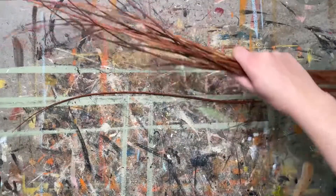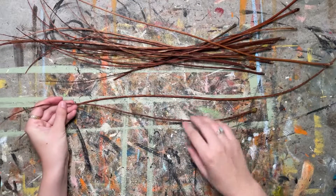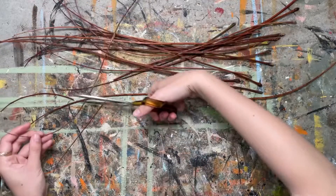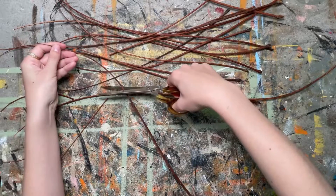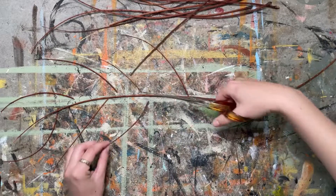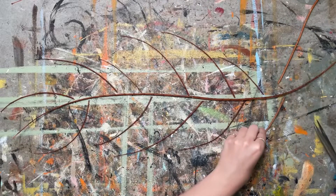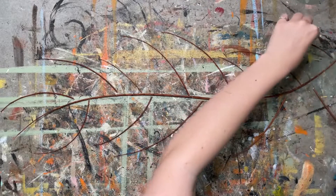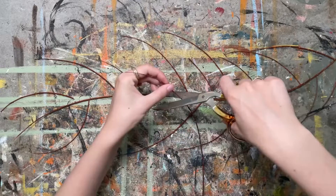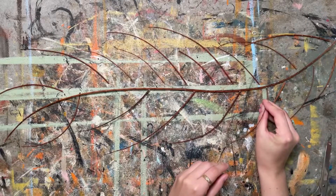I brought back all the rest of my sticks and planned out a feather-like shape — thicker at the bottom and smaller at the top. I'm using only the ends of the sticks to get nice curves, cutting them off without worrying too much about the angle yet. I did a preliminary cutting, went back and added a few smaller ones, and ended up with 18 sticks in total.